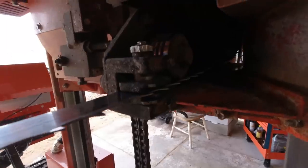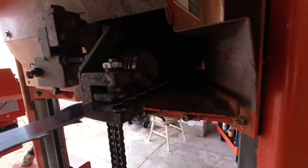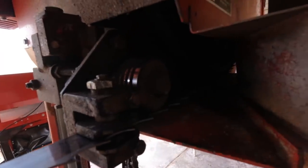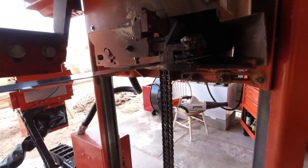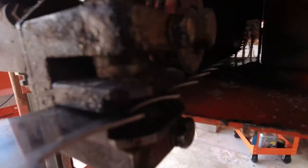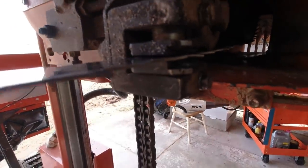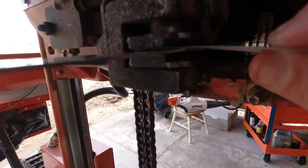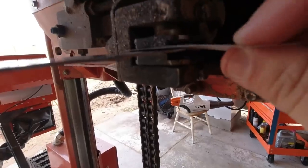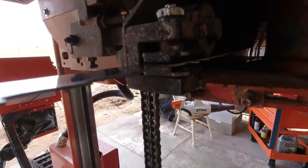But I was in here doing some cleanup this morning. There was just tons of sawdust in here. It was a mess. It was kind of like peanut butter in there. Just caked up in there really bad. So doing a little bit of maintenance here today before we get started. But I thought I'd share with you guys some of the inner workings of this mill. High performance blade guides right there. And it looks like that top one actually could come down just a little bit. I got the bottom one good, but the one on the top might come down just a little bit right there. I think I'll adjust that off camera here.